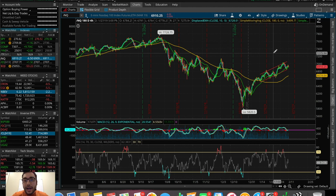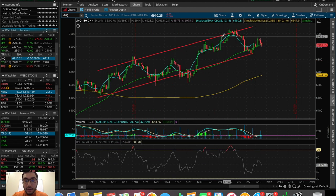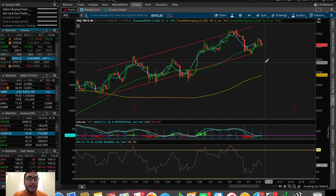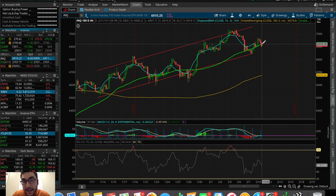The NASDAQ composite today was down around $6.50, down around 0.09%. I called out a head and shoulder pattern in the NASDAQ early this morning in the Discord group chat, and it pretty much held that whole pattern throughout the entire day. A head and shoulder pattern is what we see right here — we can see the left shoulder, the head, and the right shoulder forming. Where we can go from here is potentially down. That is where this pattern is looking like it's headed.